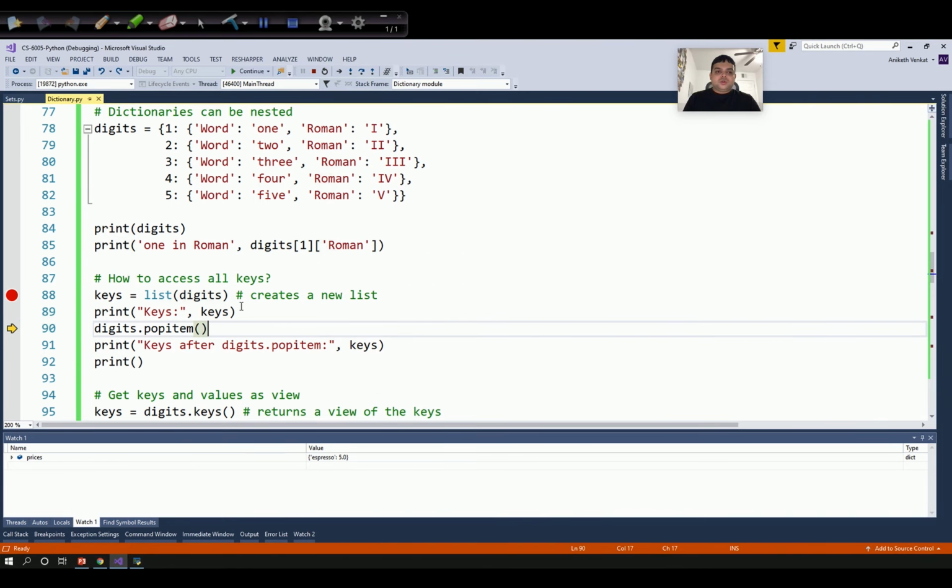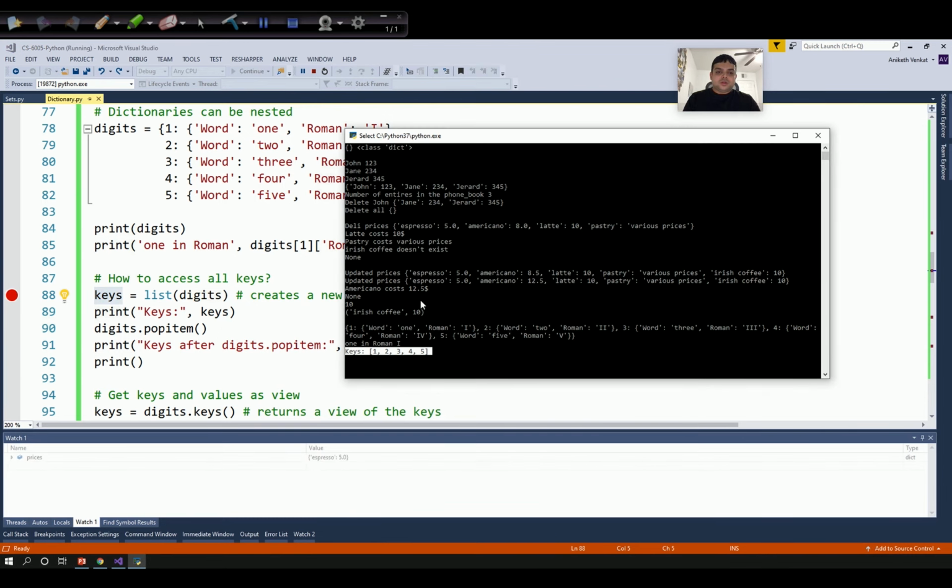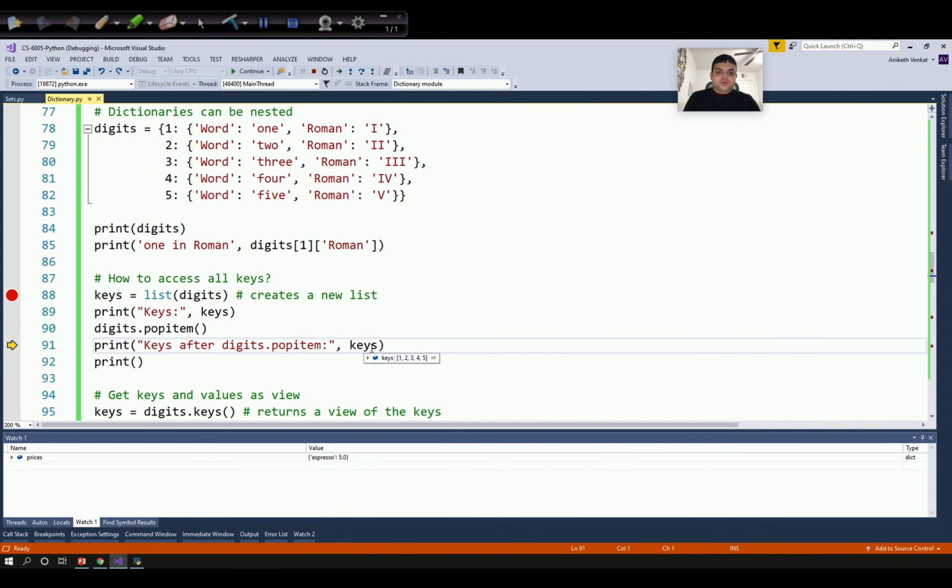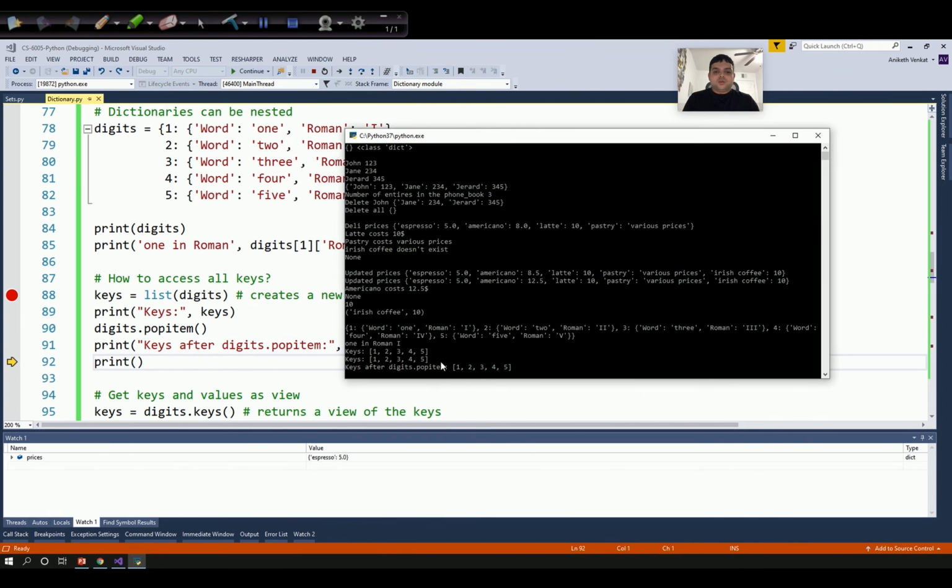Now, once we create this list of keys, suppose we modify our original dictionary, this list of keys will not be changed. So to see that, first let's pop an item from our digits dictionary. This will remove the last key value pair, and then let's simply print the variable keys and look at the values.